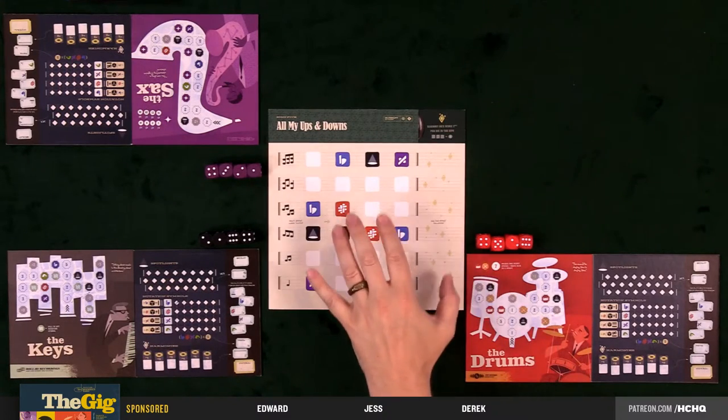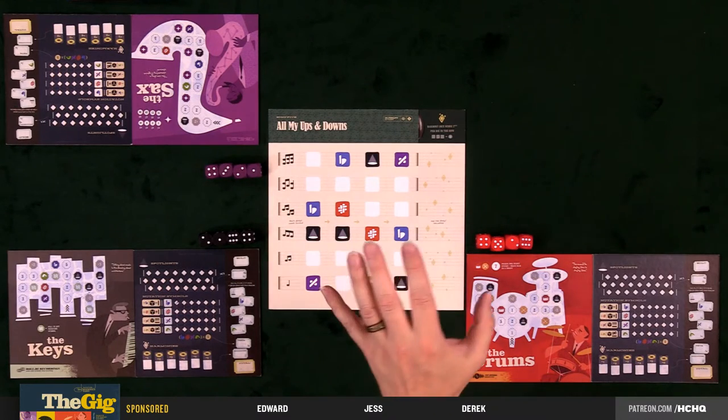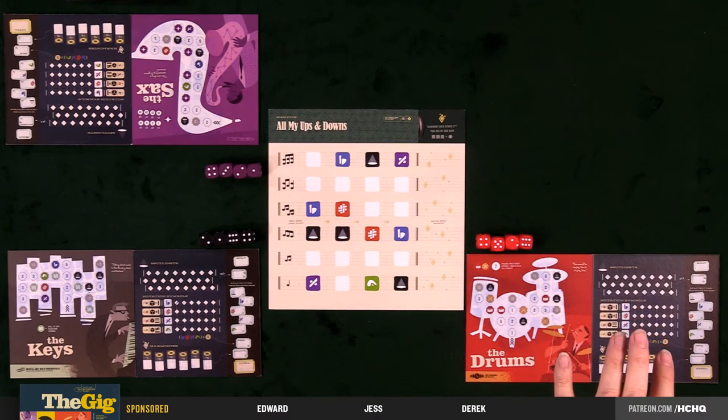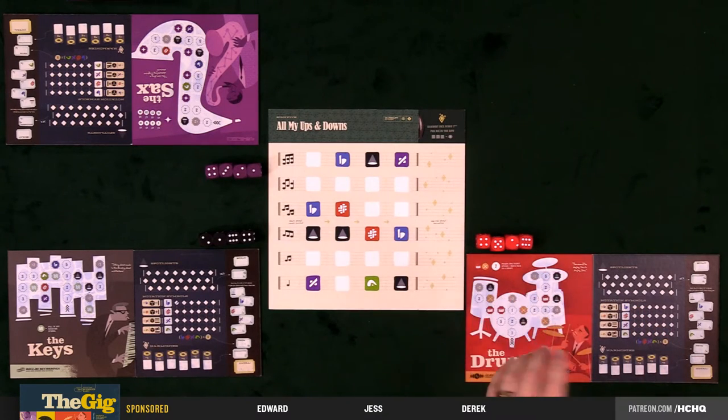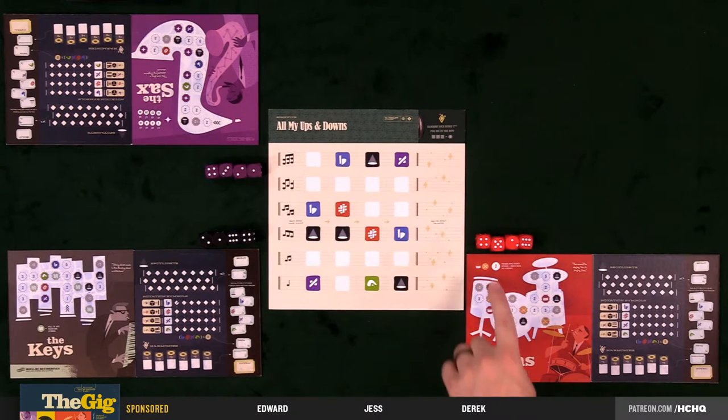So we have the main board, which is the playlist of the songs. The songs are going to change every round. Every player has a different instrument, and then they have a symmetric player board, which is going to be tracking our points as well as our notations that we're going to acquire, etc. Everybody has their own set of 4 dice as well.